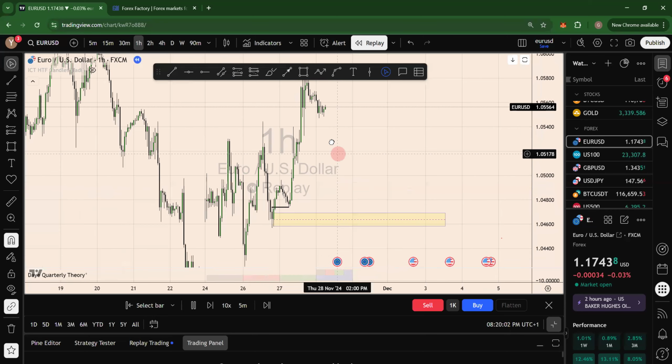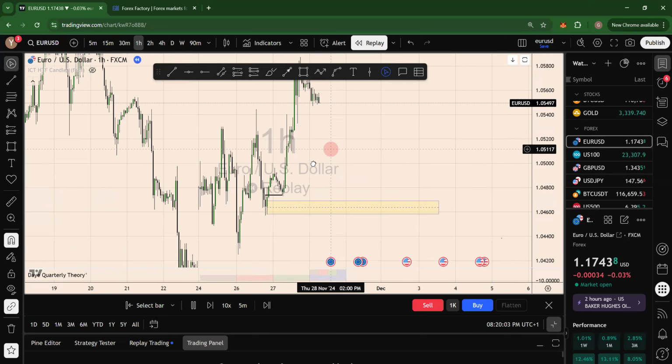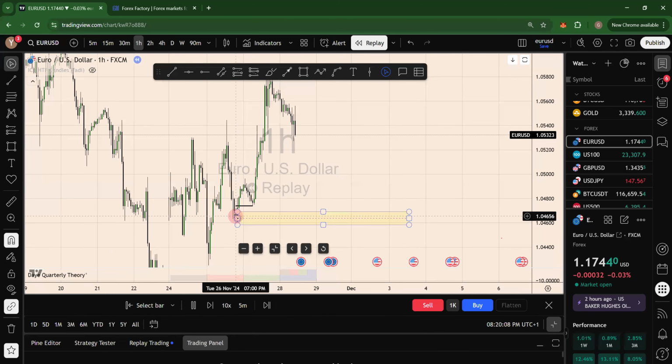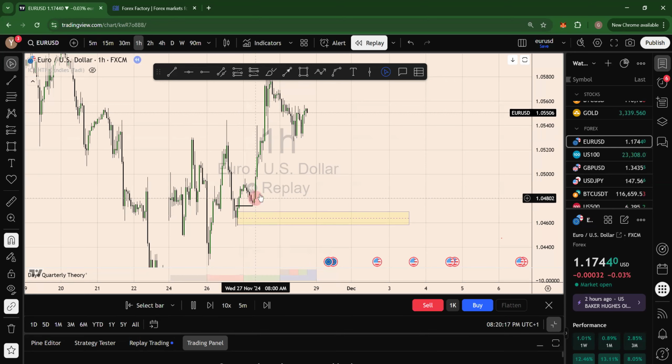All right, but you always have to be smart about it. If you don't see a lower time frame reaction, or you don't see a lower time frame liquidity there that price is coming back for, it is a little bit tricky. Maybe you might want to actually wait for confirmation. All right, so yes, I've given you the reasons.